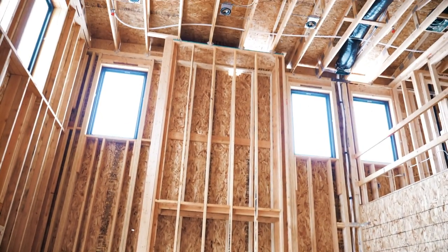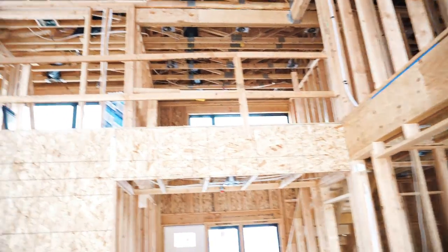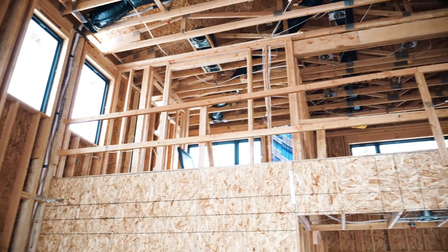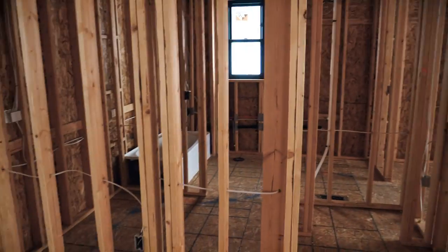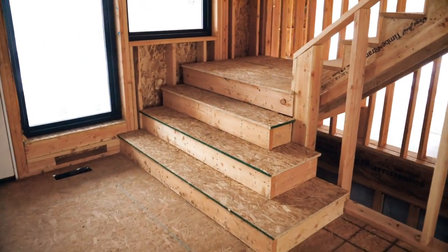This is our fireplace. The staircase goes up, and then this is pretty cool — we've got our bridge and then that. So it was a loft — we actually upgraded it to a bedroom. We're still deciding whether to use it as my office or a toy room. This is a spare bedroom. This is the front entryway — let me give you guys the whole experience. Come in the front door.